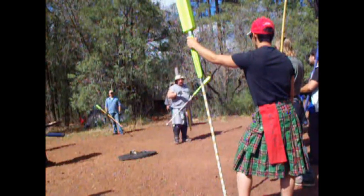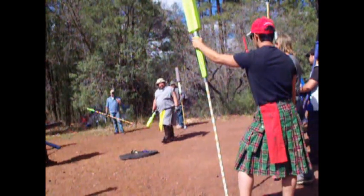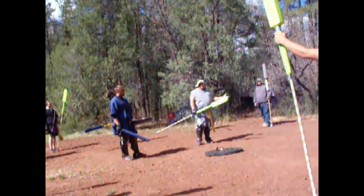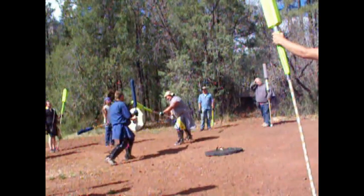Look out at amtgard. Why do people hate poles? Because they kill you. They kill a hell of a lot of people. The only thing that kills more people in an amtgard game is a guy with a ball that he can throw at you and make you go someplace else. We'll set you on fire, we'll blow you up with light. Or make you a tree. Or an ice statue. But for the shield with this, you can come in on a guy like this and you can hook that shield.